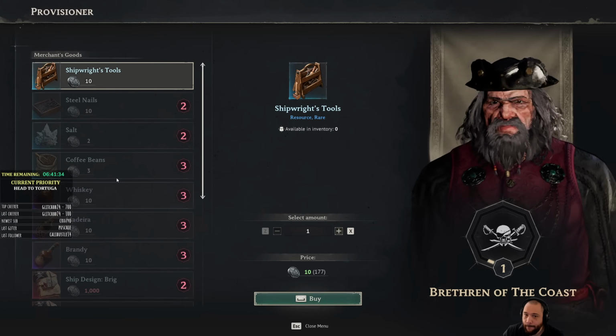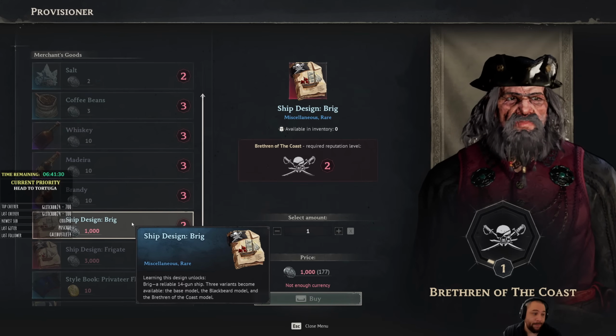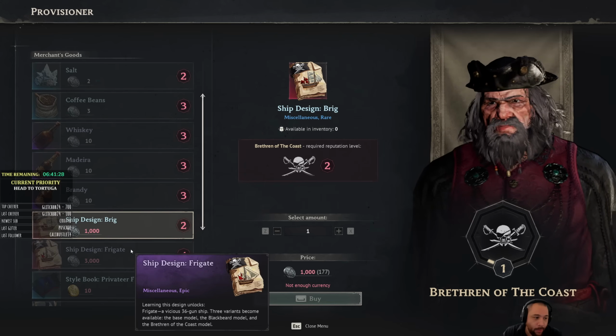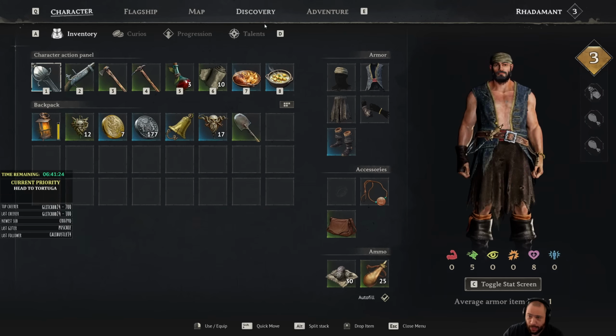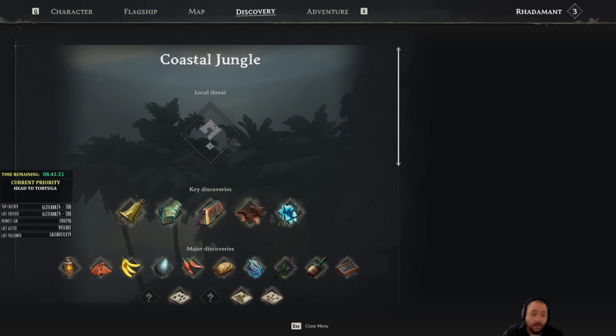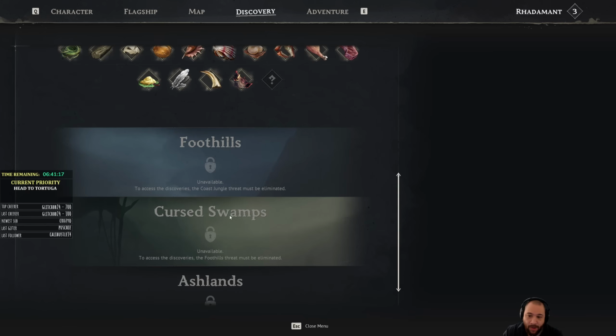So I've got the Brethren of the Coast, which would allow us to unlock building brigs and frigates, which are kind of important, because little spoiler, but not a big one. Essentially, coastal jungle is catch, foothills is brig, curse swamps is frigate. If you try to bring a catch to the curse swamp waters, you're gonna get murdered super bad.